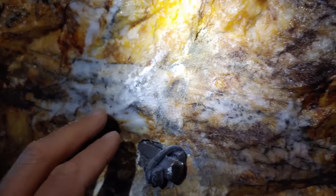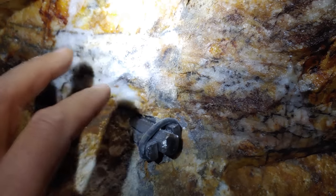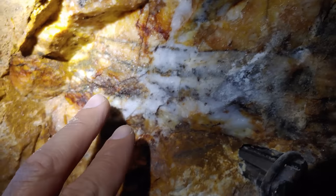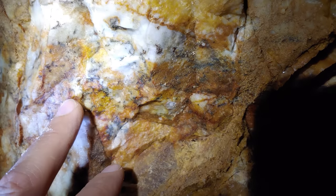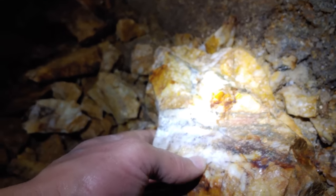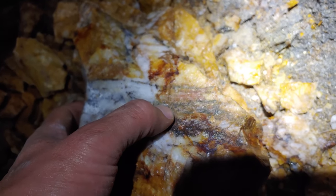It's not necessarily super heavily mineralized, but it's got all the banding and all the telltale signs. I don't know how to describe it to you, but it's really good looking, and we found gold in it, so that's even better. So I'm going to follow it along here. Here's another spot where it kind of outcrops again. So I may drive a wedge back in here and pop this off. And then down here's our piece. I'm going to break that up with a hammer and we can take a look. But there's a little piece of gold right there where my thumb is.